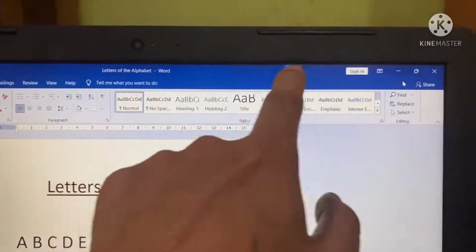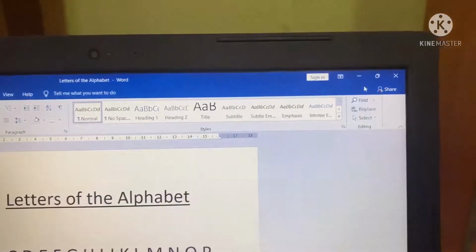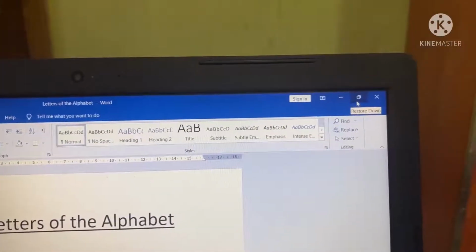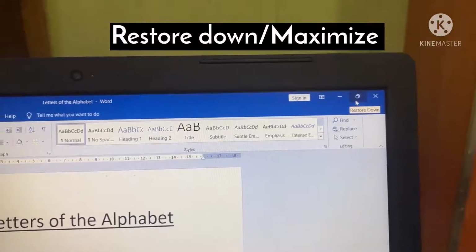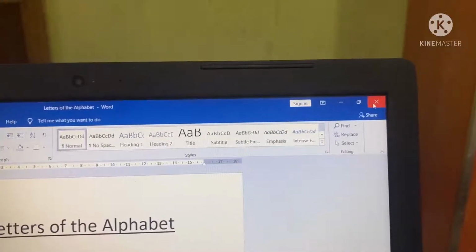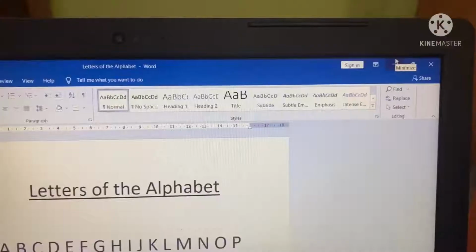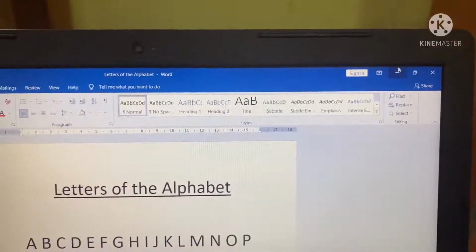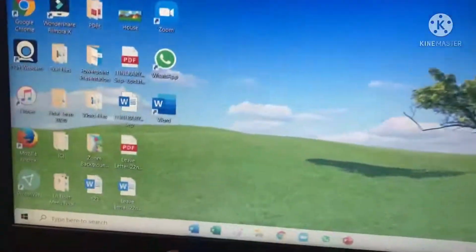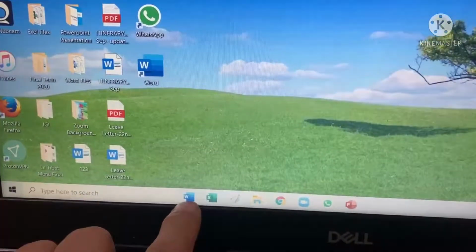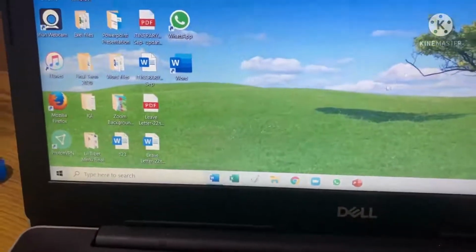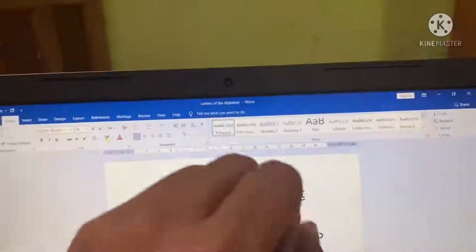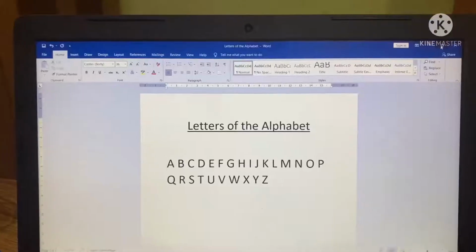On the right side of the title bar, you will see 3 buttons. We have minimize, restore down or maximize, and the close button. When you press the minimize button, it brings the window down to the icon on the taskbar. If you want to open it, you click the icon again and it brings it back on the screen.